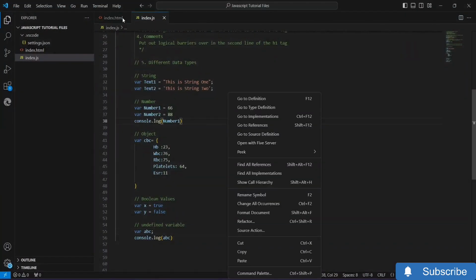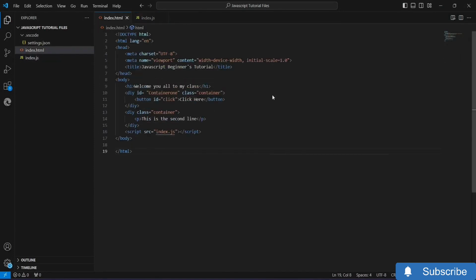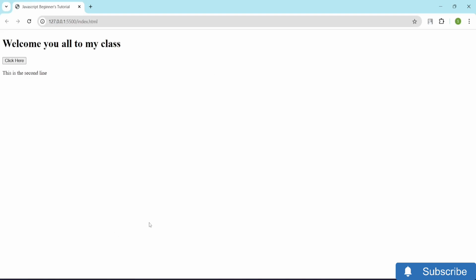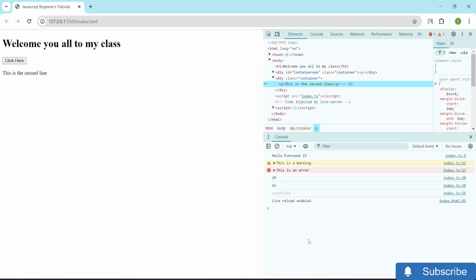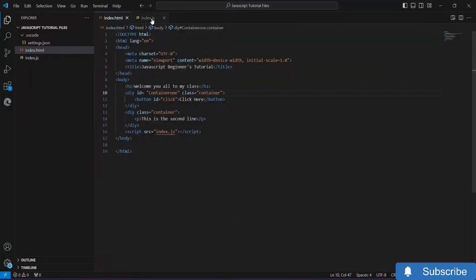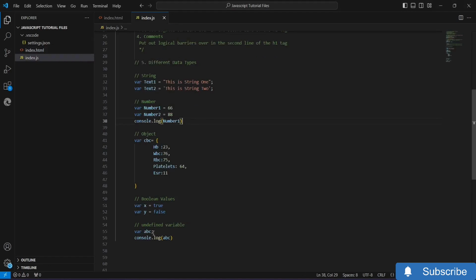Okay, so I'll close this down. Again, let's go to my HTML page, open it with the live server, right click and go to inspect. You will be able to see that here it is showing me undefined as the answer. Whether you have provided a value or not, it will show you undefined because it doesn't have any value. You don't have to write undefined itself. It will just understand that, as you haven't provided any value, this particular value is undefined.